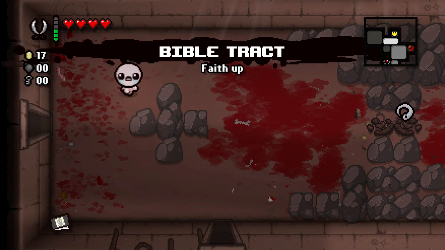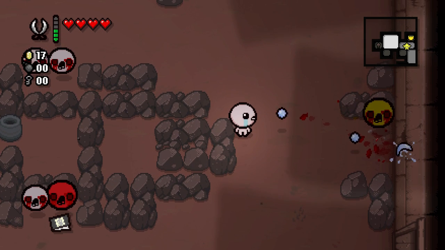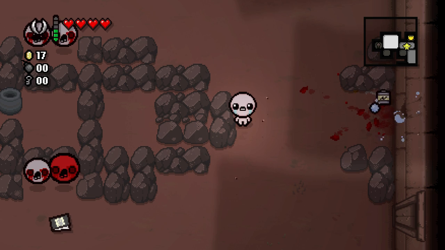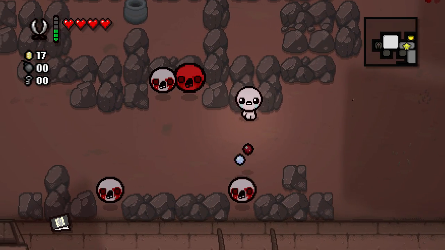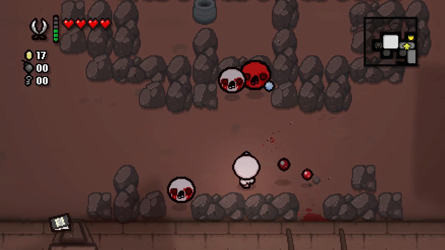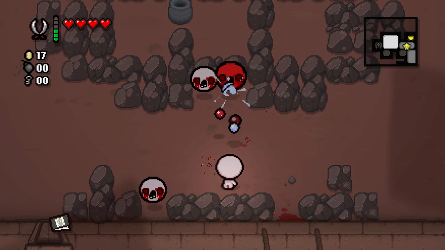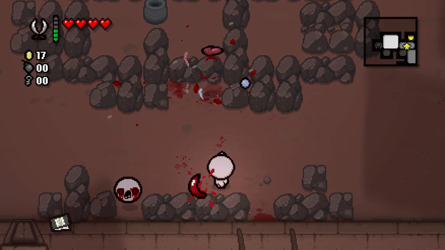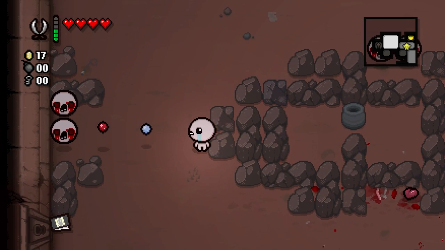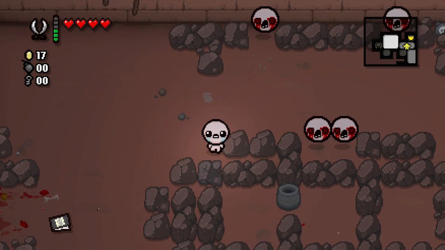Interesting. We're going to keep our faith up, which I believe increases our chances to get soul hearts. So let's go ahead and go over what champions are. The champions here have a chance to drop items or potentially cause other effects. The red champions can drop red hearts. The blue champions will potentially drop attack flies. The light blue champions will do a ring of bullets when they die.